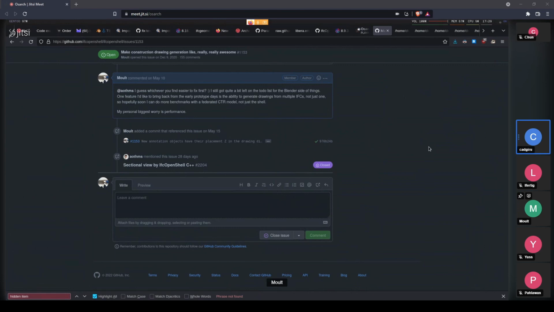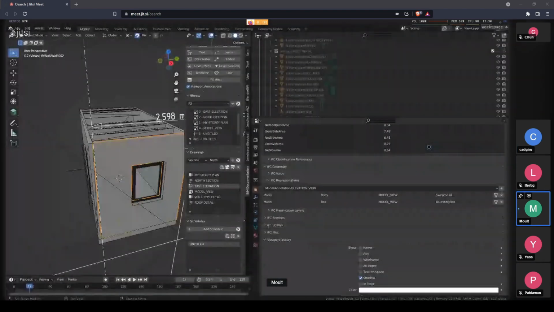Since you mentioned it, Dion, totally different question, but related to Federation and not to drawings, but clash testing. I've never run clash in BlenderBIM. Can you federate models, or link other models and do a clash on all of them? Yes, absolutely. So I can show that very quickly.